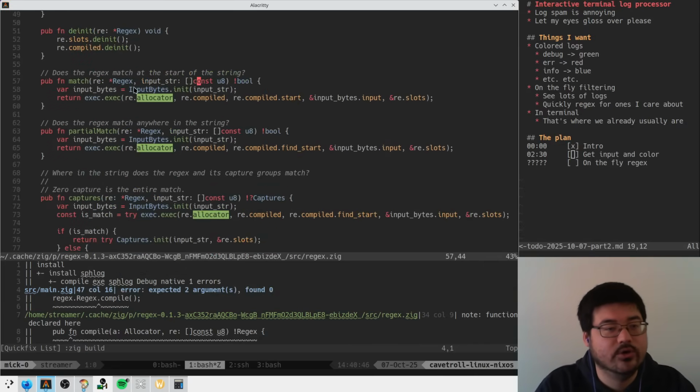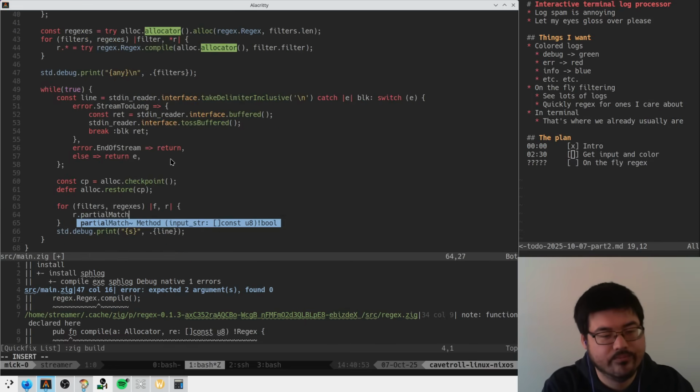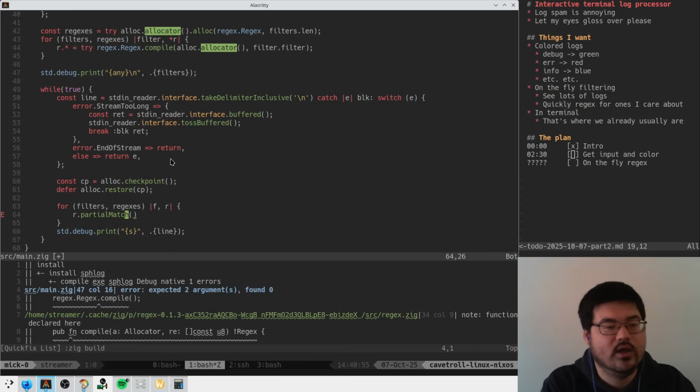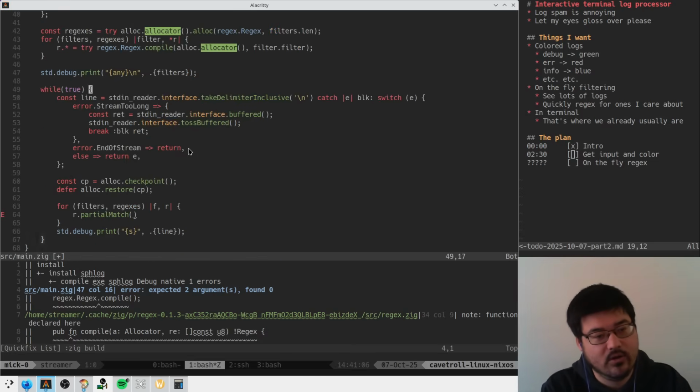And I guess we want partial match. And he's like, I'm going to pass in these slots, which means I'm going to be reallocating them, which is fine. It just means that we have to back up.